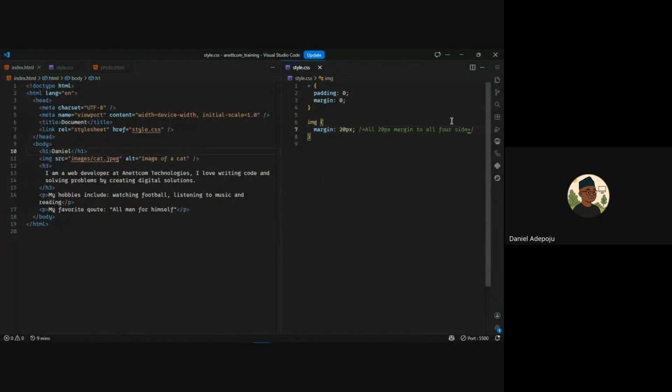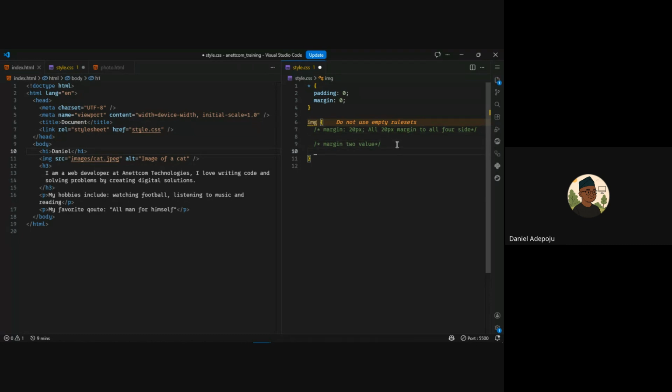And speaking about shorthand properties, we also have one that allows us to apply margin to two sides by giving two values together. So we can set margin top and bottom with one value, then margin left and right with another value. So if we are to apply margin with two values, I'll just comment this one out for the sake of this. Okay, so I've commented this out.